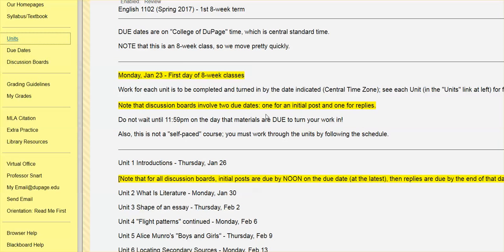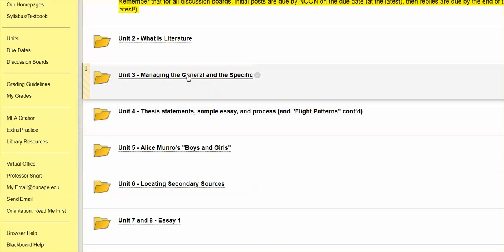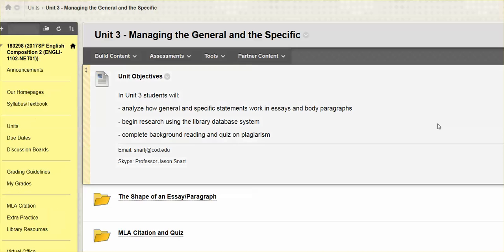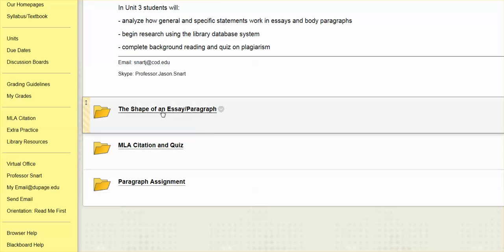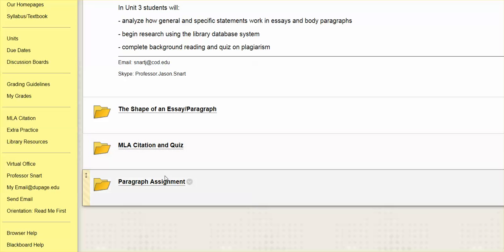And it is a little bit more involved, so we have these multiple folders that we walked through in our earlier announcement. Again, really important that you work through the material here. Don't just jump to the paragraph assignment. It won't make sense. It's like doing the test without having come to any of the classes.